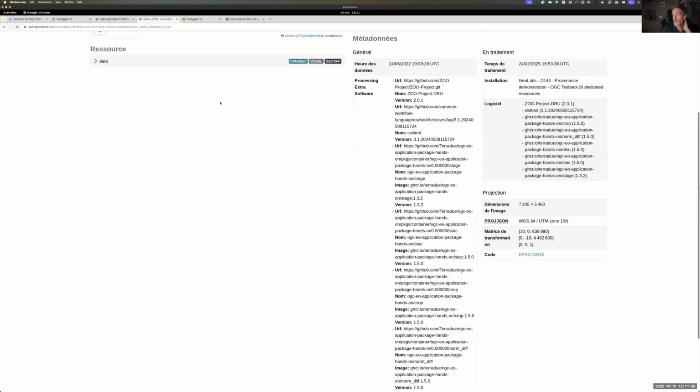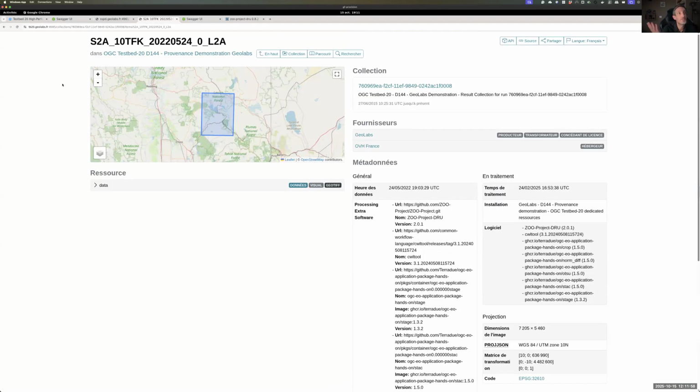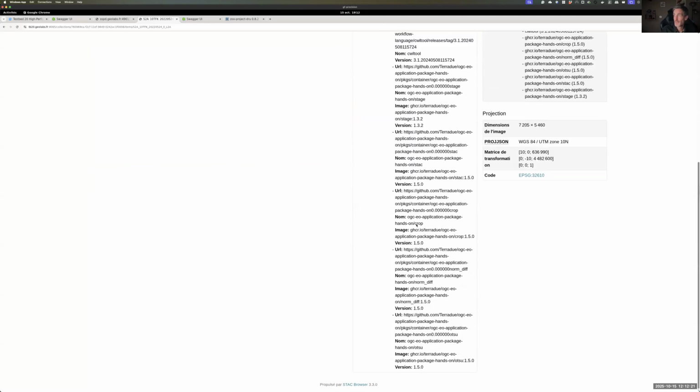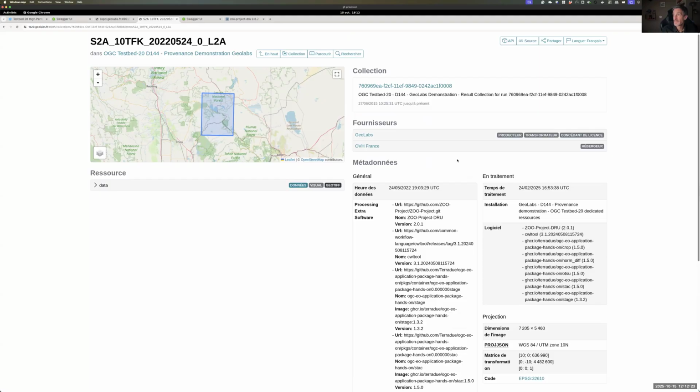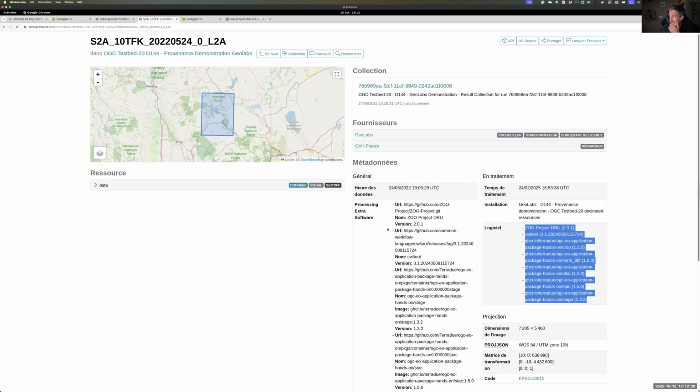I was just showing here that the results that I was showing earlier can also be integrated in a full STAC catalog, the static STAC catalog I was providing. It can then be browsed using STAC Browser, and we are also including the provenance information about where this data was processed and by what kind of software was involved in the execution. This was done in another activity during the testbed 20.